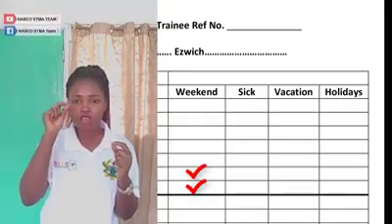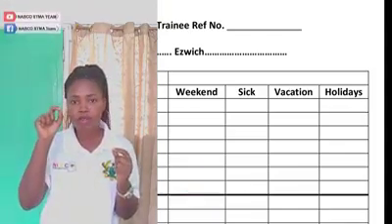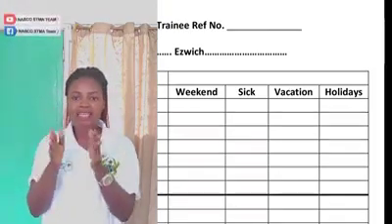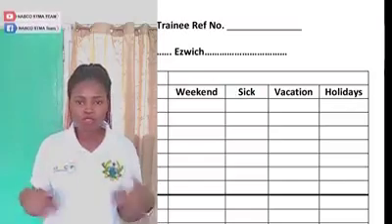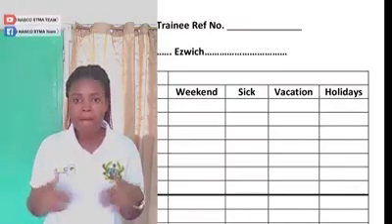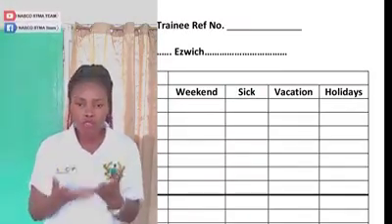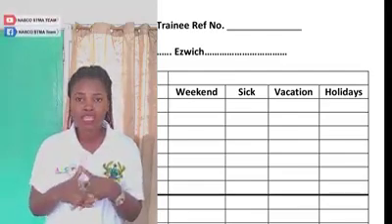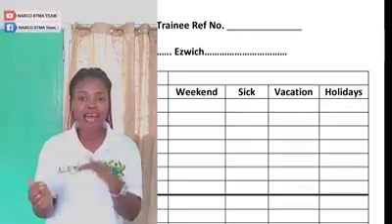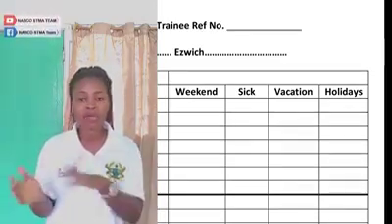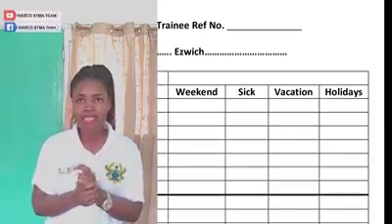If it was a weekend, all you need to do is to take that column, that side is weekend, and you do not go to work on weekends. But those of us who will be going to work on weekends, all we need to do is to fill in and out the time we reported and the time we closed. That is what you need to do.